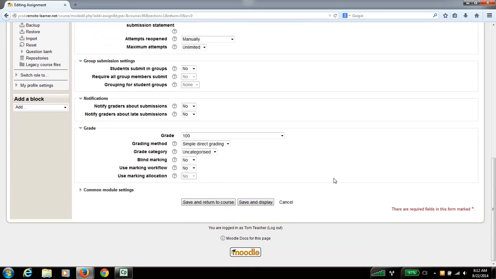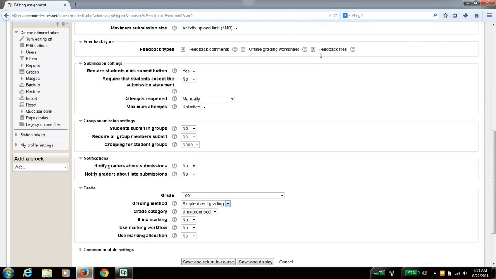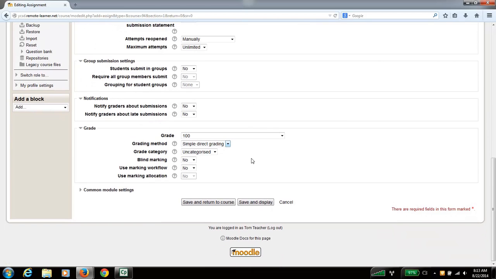In the grade field, we're going to just leave this out of 100. Certainly if you want to change that, you can. I would leave these all the same. If you really want to play around with some of the different pieces that you have in here, such as using a rubric or a marking guide, you can. I just find it, for me personally, simpler to leave it at 100 and then work kind of on my own and put the final score up there for them. Again, typically with some kind of feedback file if there is a rubric associated with it. I'm going to leave the other defaults as they are here.